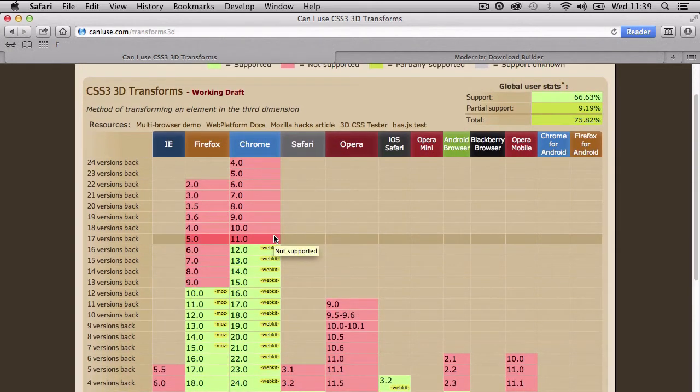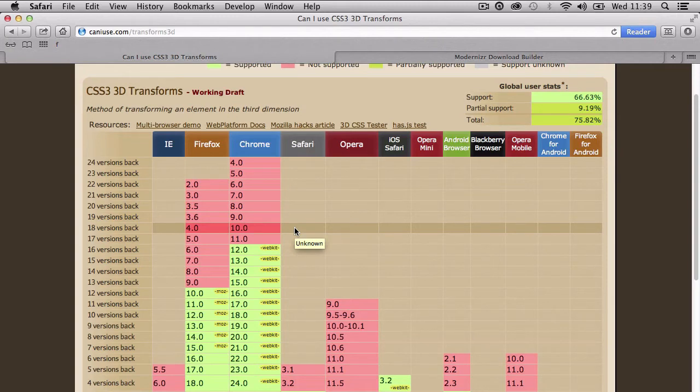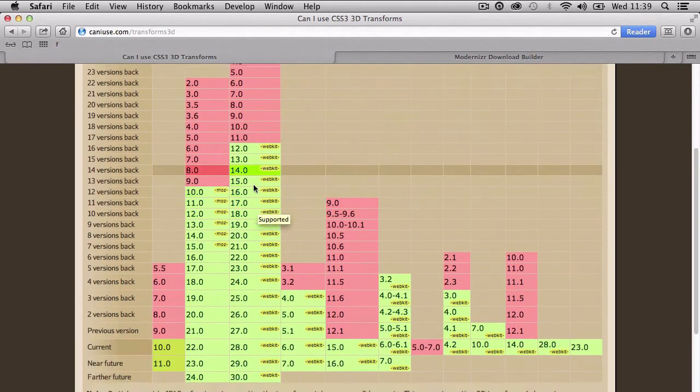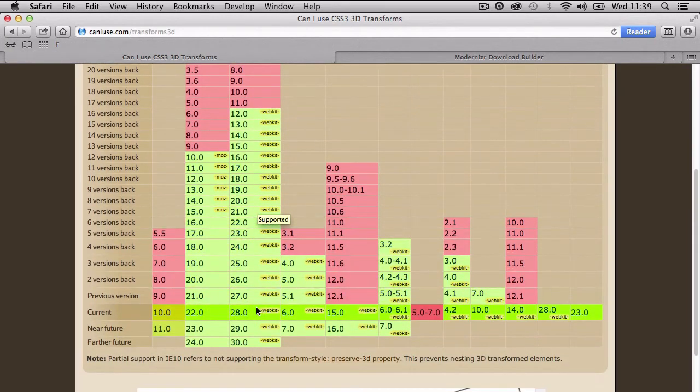So as you can see here, we have lots and lots of information of browsers that simply do not have any support for CSS 3D transforms. Also, you'll notice that with some of these browsers, what you actually need to do is use a CSS prefix, such as WebKit or Moz, to get the CSS 3D transforms to work in that particular version of the browser. And as you can see with the current version, with Internet Explorer 10 bringing in partial support for CSS 3D transforms, you can start to see there's a lot of green right there. So this is definitely the future.